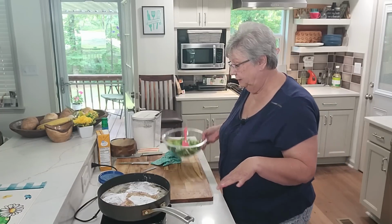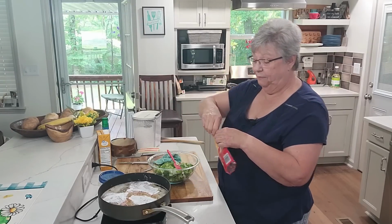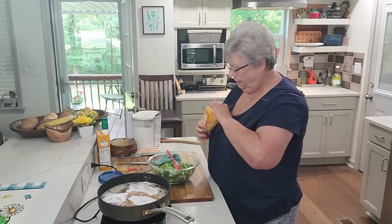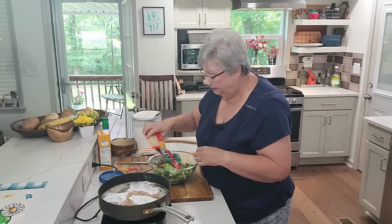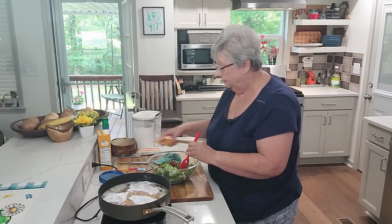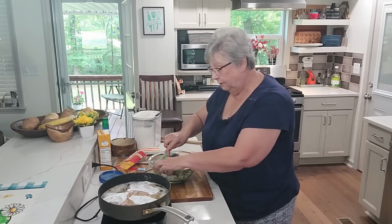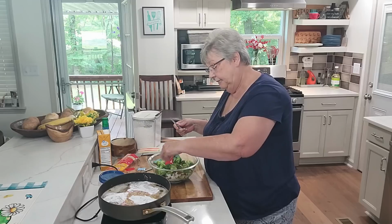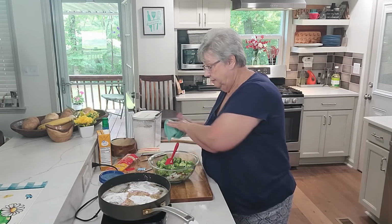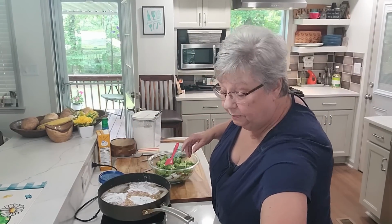Let's finish our broccoli salad. Okay, so now we want to put in some bacon bits. And yes, I'm using these packaged ones because I have been busy today and I haven't had time to just cook up some bacon. So I wanted a quick meal, and this is quick to make. And using packaged bacon bits just helps it even more. Less for me to clean up, right?